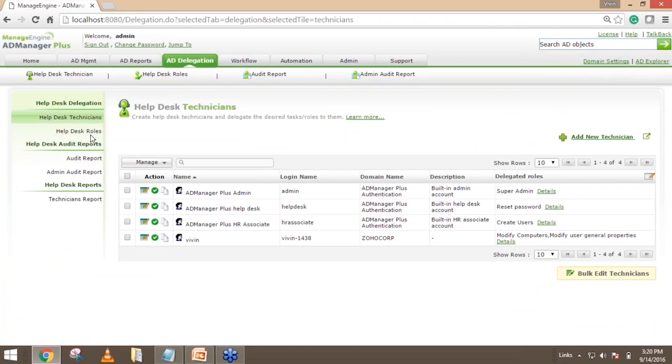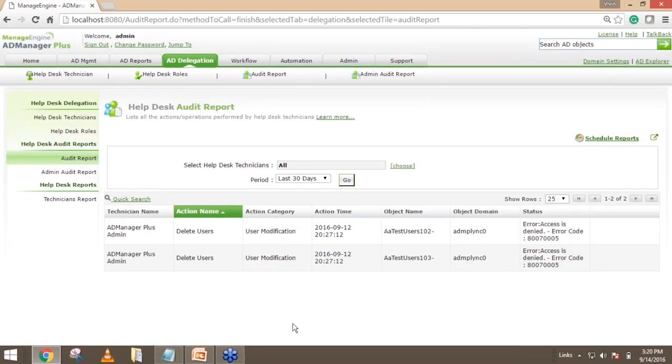Okay, now that we have talked about roles and technicians and all that, let's say you have 20 technicians and you have given them various roles within ADManager Plus, and they log in and they perform the actions. Now if you'd like to track the actions or audit the actions performed by those technicians, you have an audit section right here, audit report. So you go to audit report, and this audit report is going to give you the list of all the actions irrespective of the output. It can be either a failure or a success. So all the actions will be recorded in this section. All right.